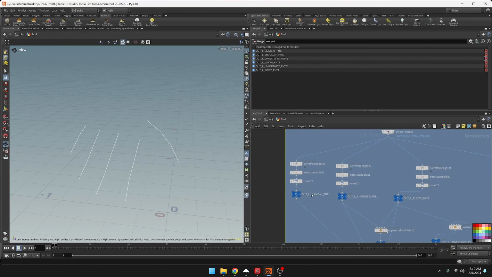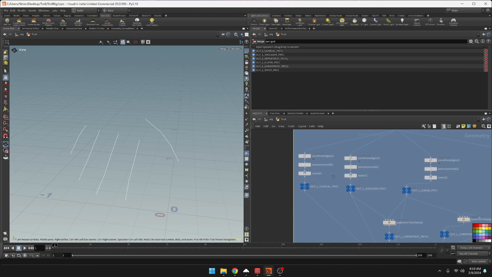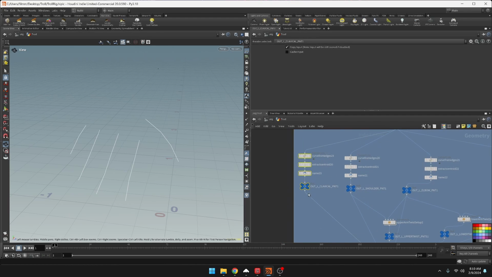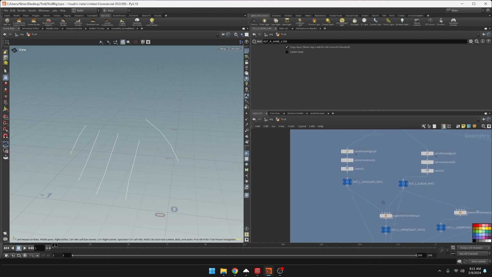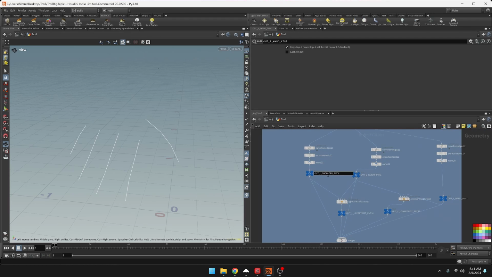Then we are going to have, we won't need this one. So let's cut this. And then instead of shoulder, we are going to be looking at hip.